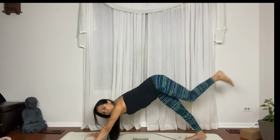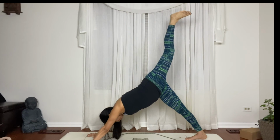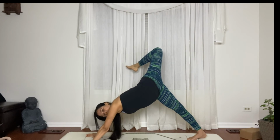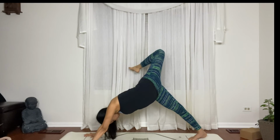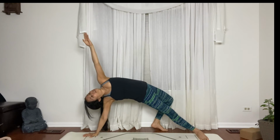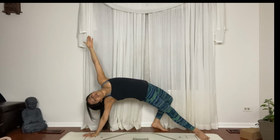Inhale, left leg up. As you breathe out, begin to bend your knees, stack the hips. You might stay here or you might flip it so you lower your left foot. Left arm up, breathe. Reach up with your left arm, hips up.